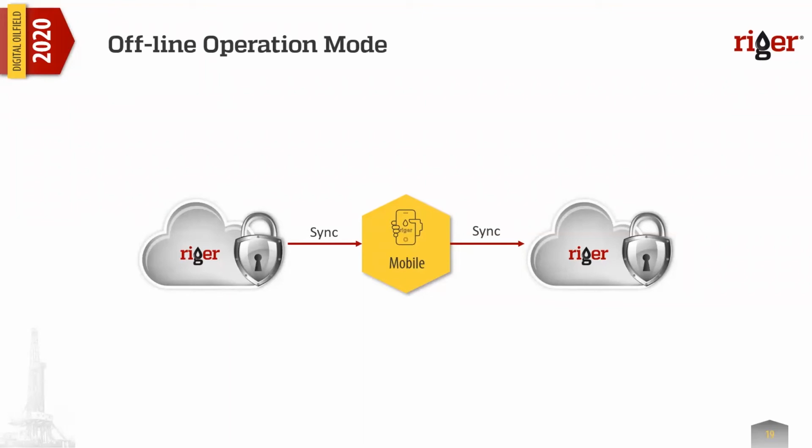But once he has a stable internet connection and synchronizes the application with the cloud storage, all these newly added information will be transferred to the cloud storage, and then everybody will see the same information. So everybody will stay up to date with the latest changes in the tickets.